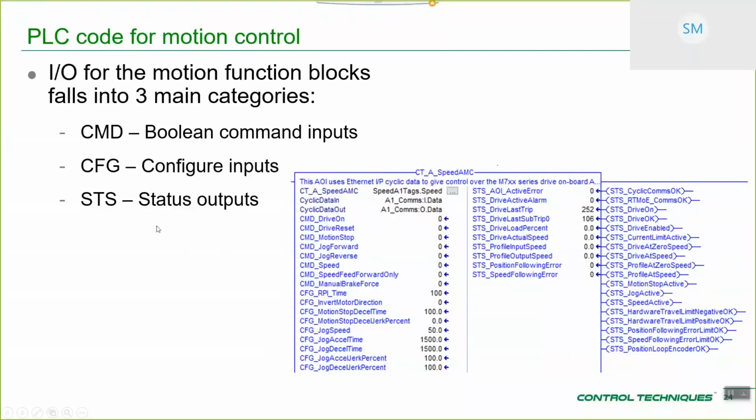Last of all, you've got status outputs. These are both Boolean and integer values. Here are the integer type values. So you've got actual speed from the drive, profile input speed, profile output speed, following error. But you've also got Boolean outputs so that you can arrange your ladder sequencing.